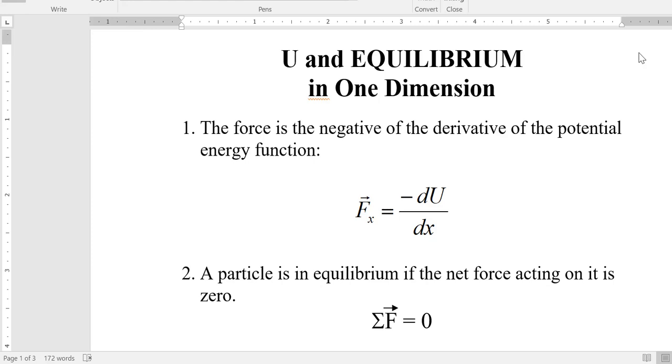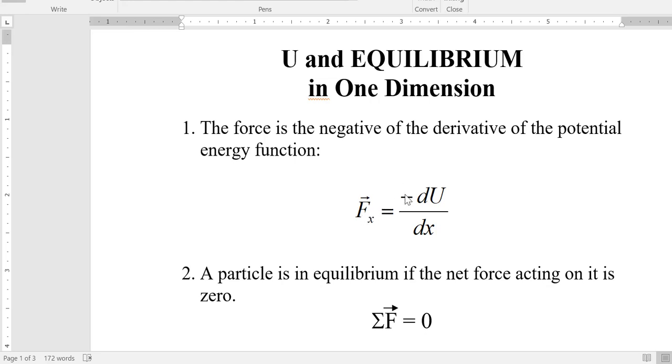Hey folks, today we're going to talk about the relationship between potential energy, force, and a graph of potential energy. And I'm going to try to relate those to real world examples so you associate the math and the graphing with actual physical situations. So a little review here. We talked about this in the previous video.